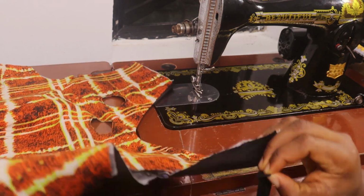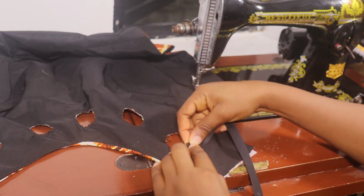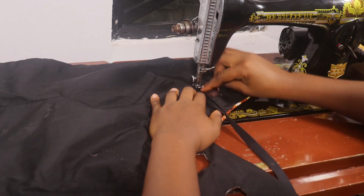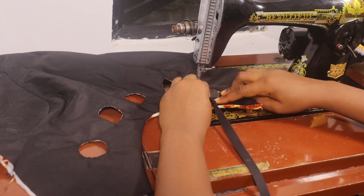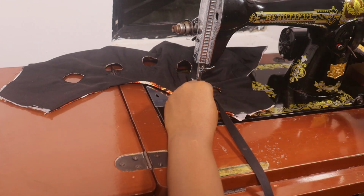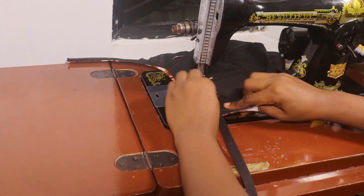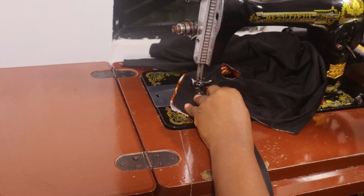Now we're going to be closing this down using a bias. So what I'll do first is to open up my bias and then fold it down to close the rough edge of the bias, and then I'm going to stitch this down. You need to be careful and patient while you're stitching this down. Just take this gently, stitch around it. You can just use the head of your machine and just do this gently.